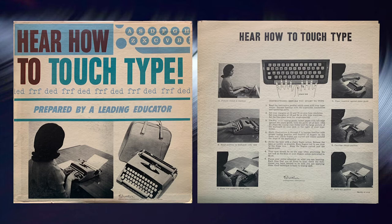S, A, D, space. D, A, D, space. F, A, D, space. L, A, D, space. F, A, R, space. J, A, R, space. A, R, K, space. A, R, E.